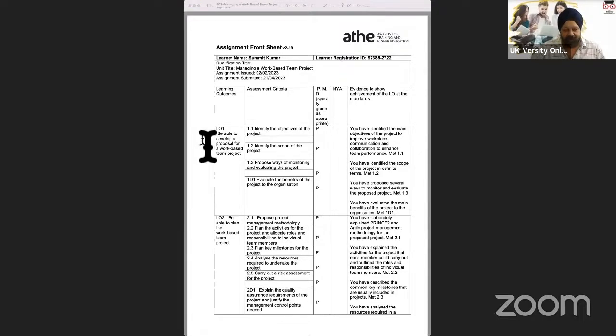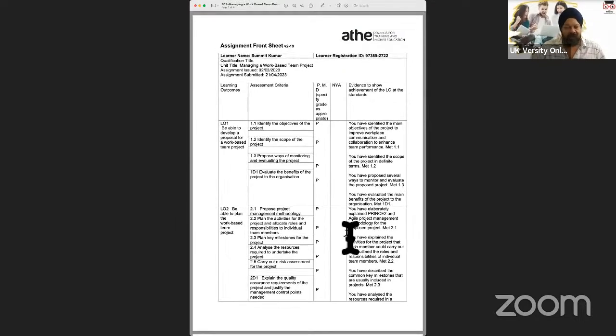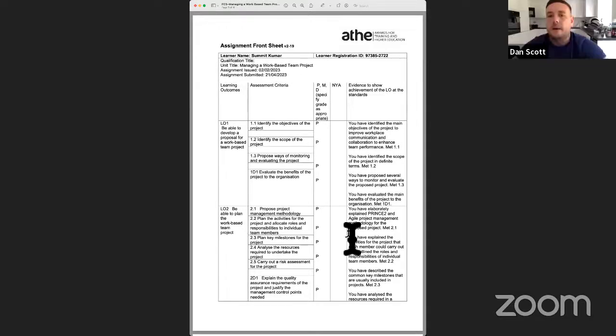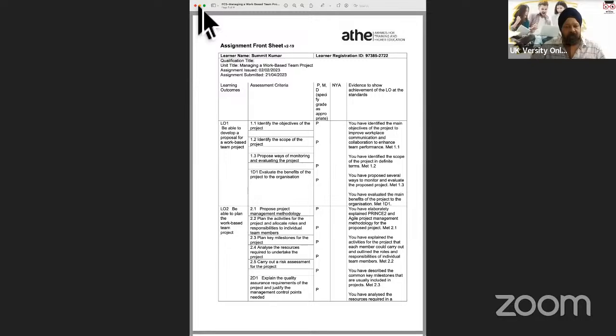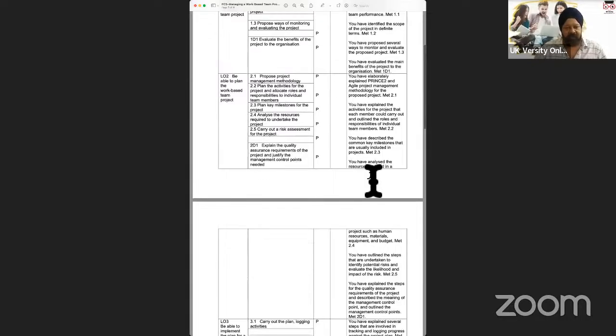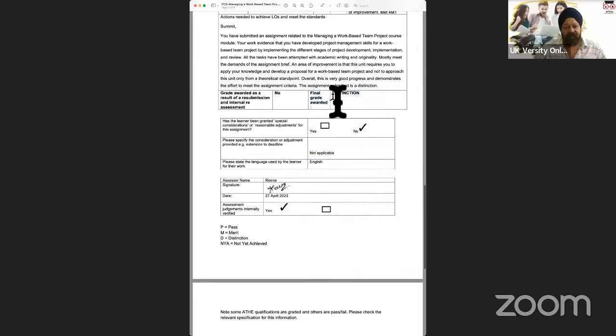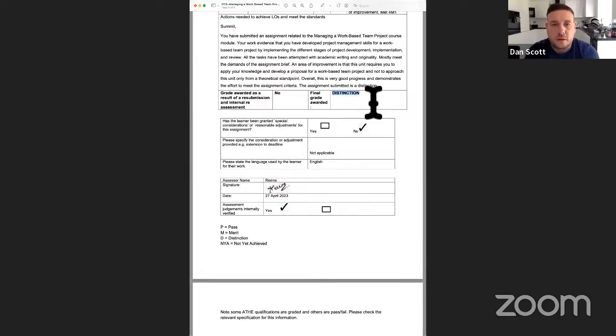One which has the annotated remarks, and the second which is this front cover of the assessment sheet as a record, as a proof that you keep at your end to say I've finished and I've passed this particular unit. Okay. So this process of feedback continues between the tutor and yourself till we get to this stage wherein the sheet is signed off, and obviously you've been given a grade, pass, merit, or distinction. Is that okay?